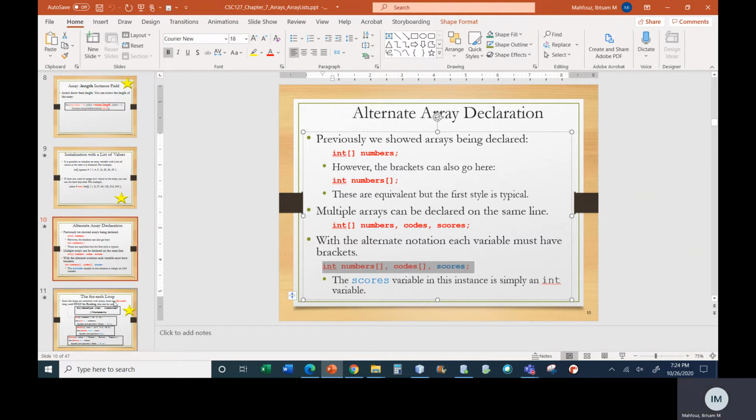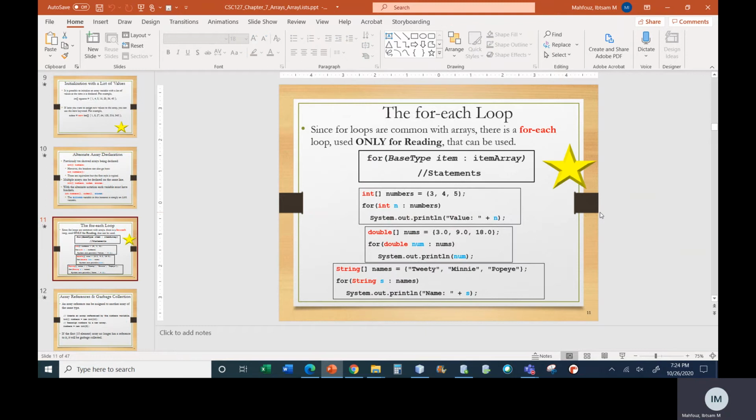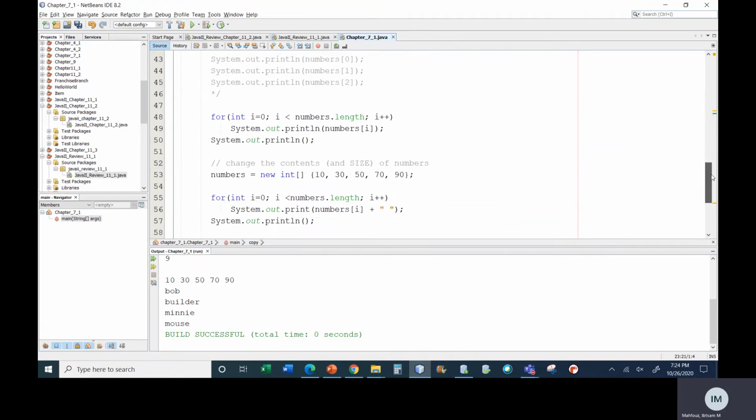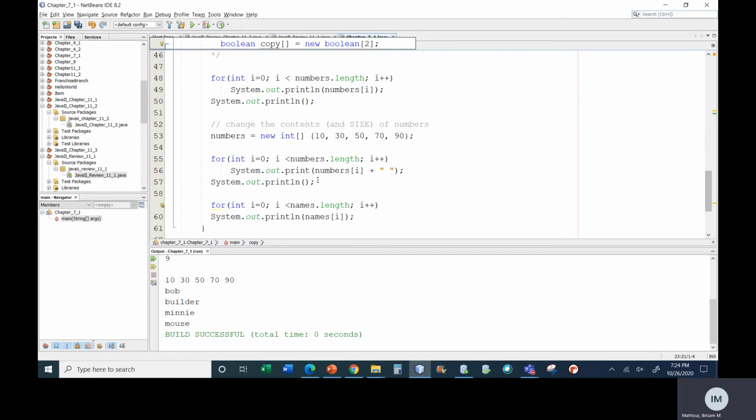Now, one of the common things that we do with arrays is use for loops, like we said. So here, when I wanted to print the contents of my array, I used a for loop. All of the for loops look exactly the same. I create a variable. I start off with 0. I go until the array.length, so numbers.length, names.length, all of them I'm going up to the name of the array.length, and then I'm accessing by location, by i.